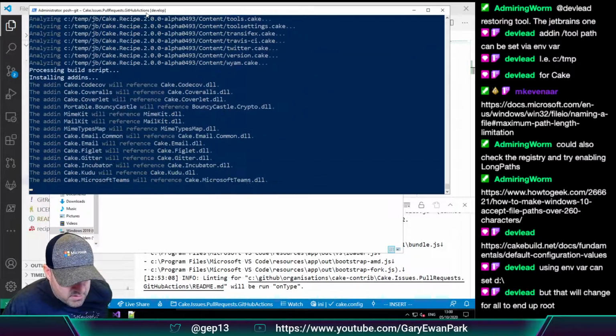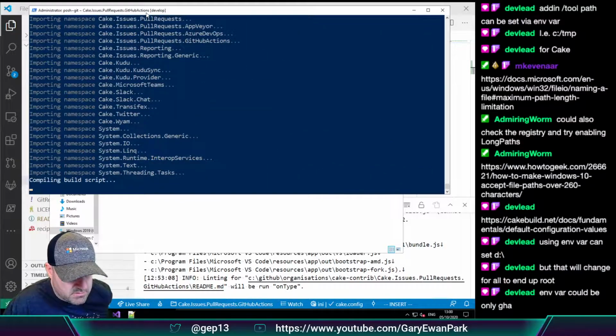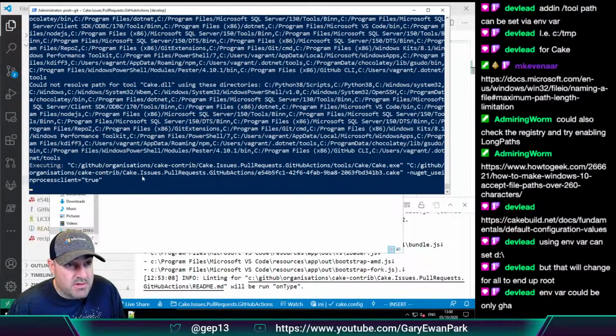using environment var can set D, but that will change for all. I know what you're saying, but I just want to test it here. So I want to test it without having to go and add an environment variable and reload the session and all that sort of palaver.